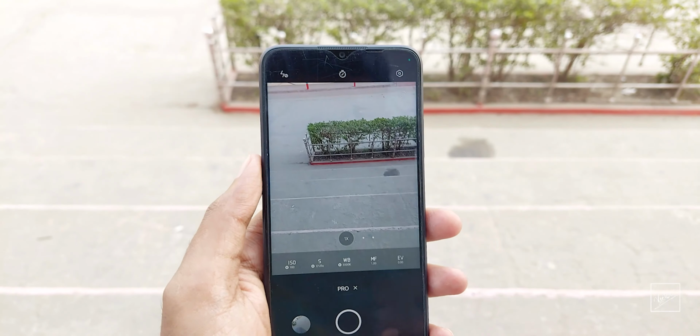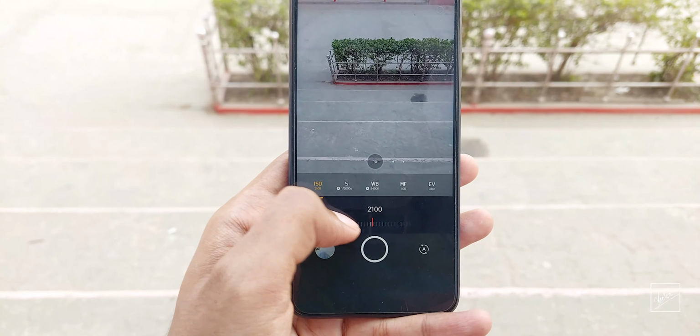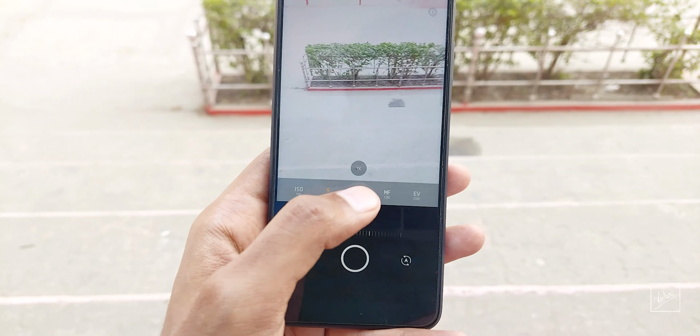Now for the Pro mode, you can get all kinds of manual controls for your photos. You can choose your white balance, but what I found very interesting is the manual focus option. That might be handy while taking photos. Big thumbs up for that.